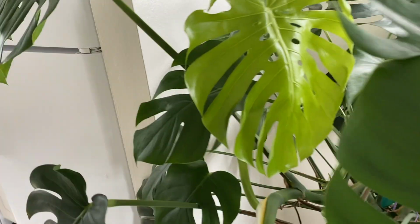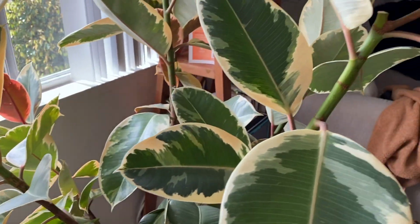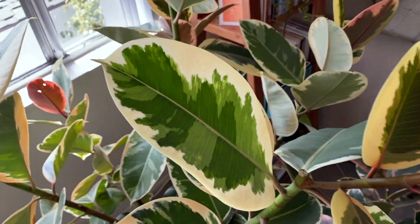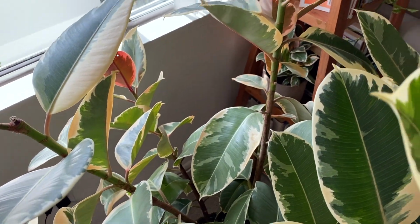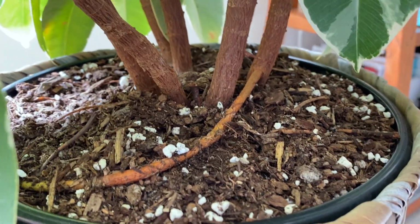Okay, so I watered this one. I need to dust the leaves. Okay, so I think next to be watered is this one. So I'm gonna water it in the kitchen. Take a look. The soil is relatively dry.